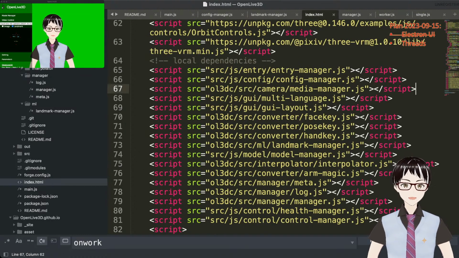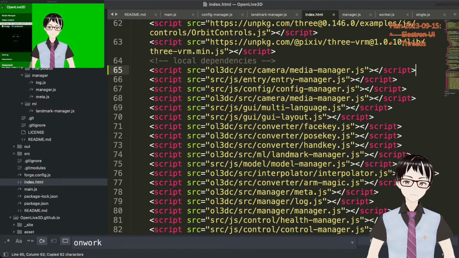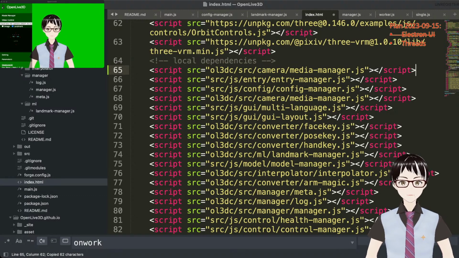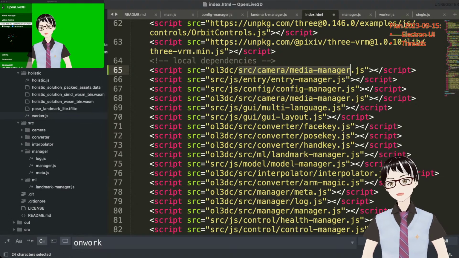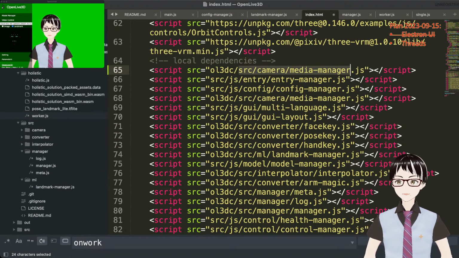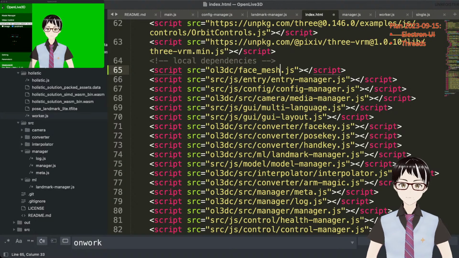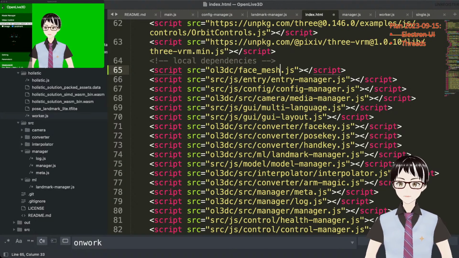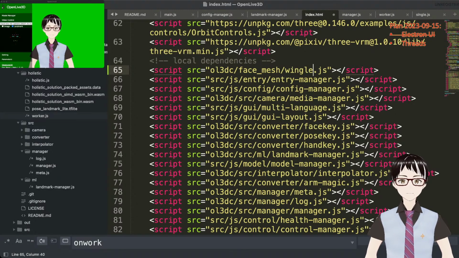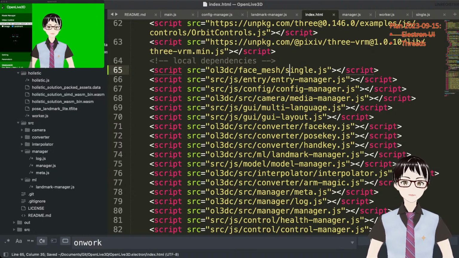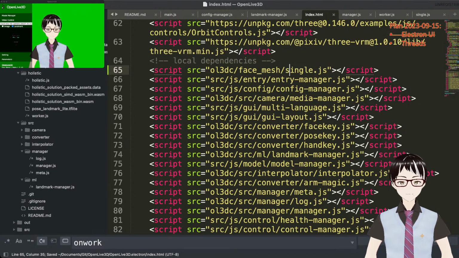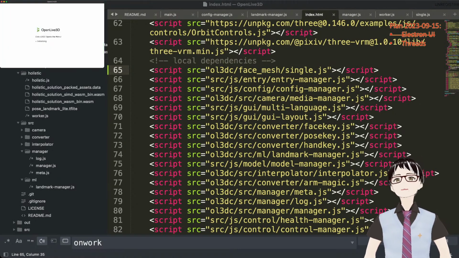And we can have this in the front for directly coding OL3DC face mesh single .js. And let's see. I think this shouldn't work.